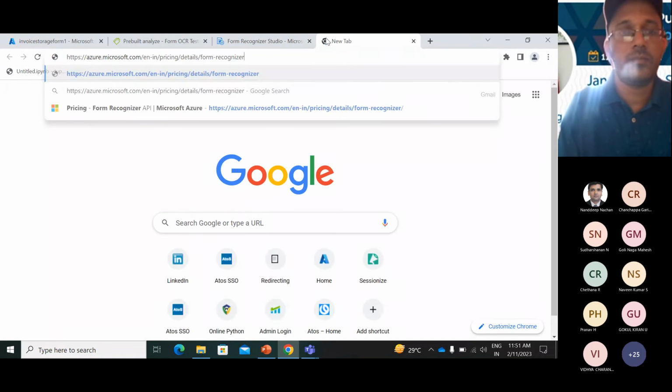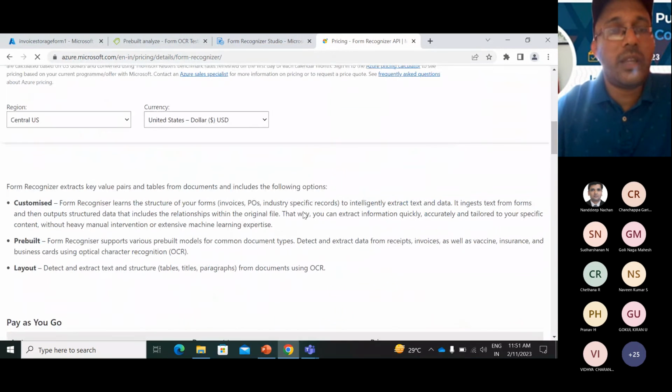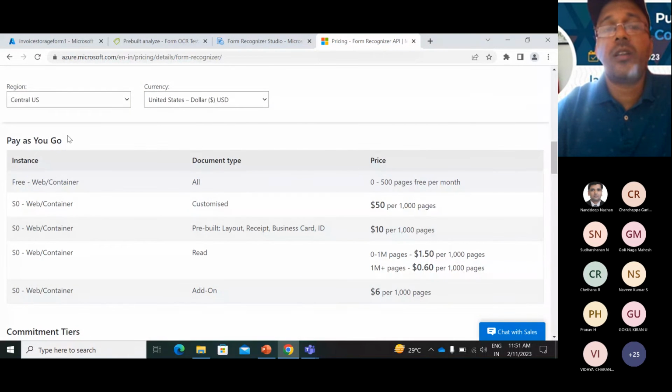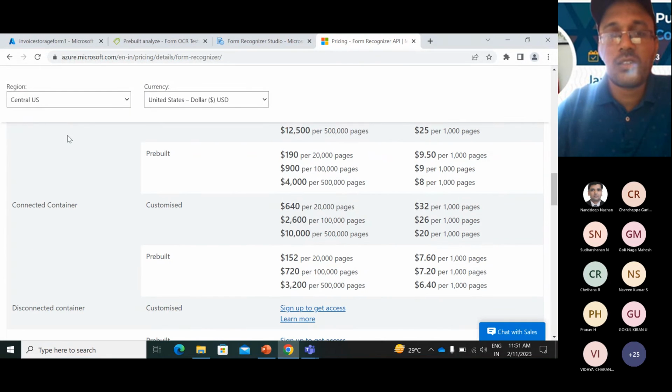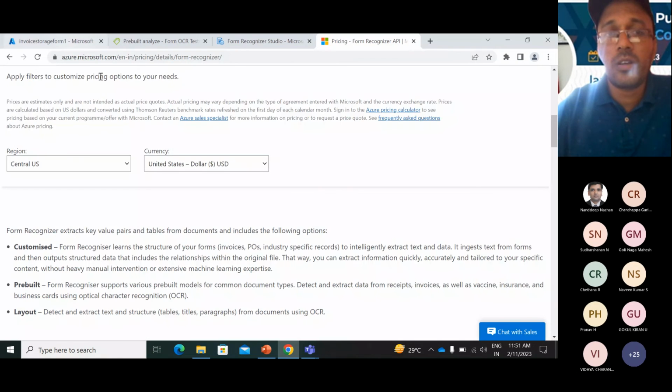You can see which region, what the cost is; the complete pricing information is available in the pricing documents: per month charge, per hour charge, how many pages are charged. The complete information is available in the pricing details.